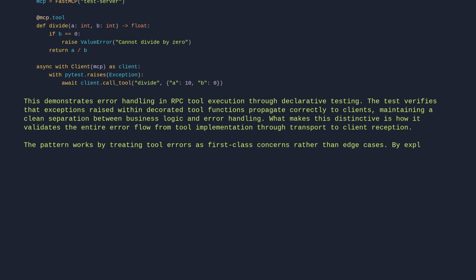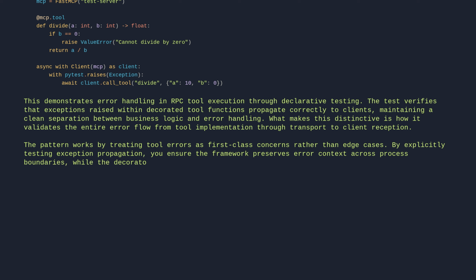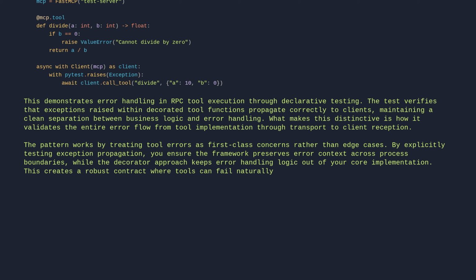By explicitly testing exception propagation, you ensure the framework preserves error context across process boundaries, while the decorator approach keeps error handling logic out of your core implementation. This creates a robust contract where tools can fail naturally without requiring special error wrapping code.